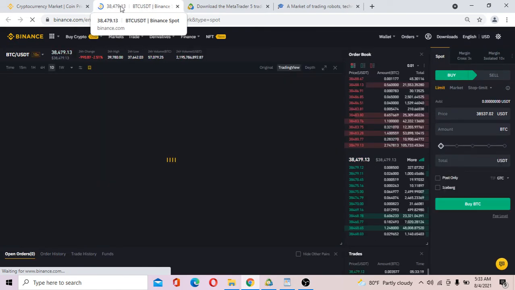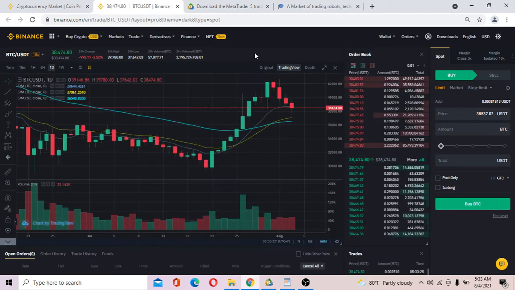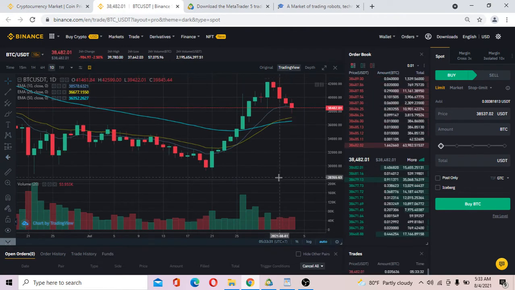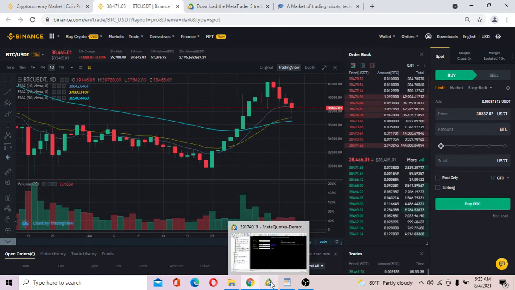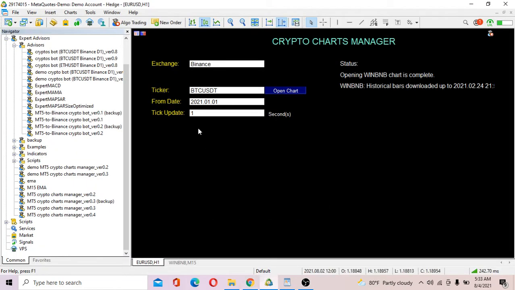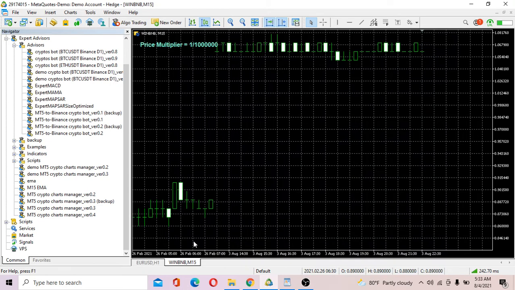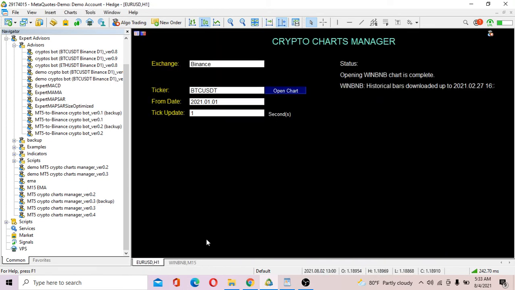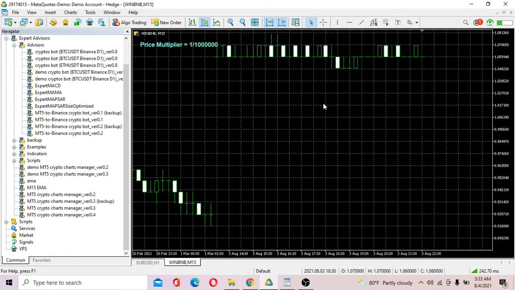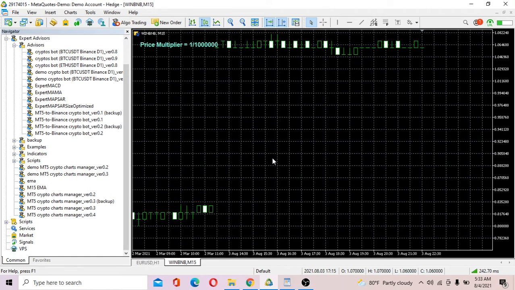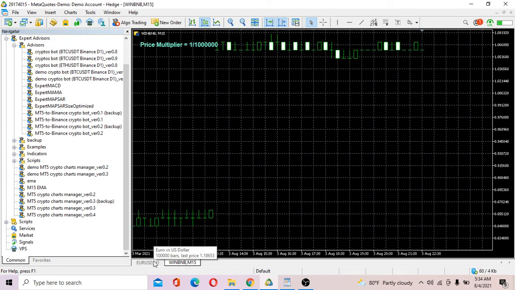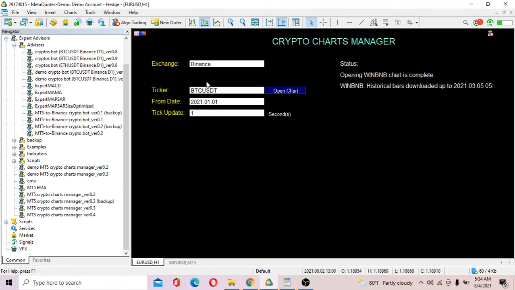So essentially this is the chart from the Binance exchange website itself, and I prefer to look at the charts on TradingView. Now, the reason I said before why I prefer to chart crypto pairs from Binance exchange in MT5 is because later on I'll be able to run robots on MT5 and send orders to Binance exchange for order execution. I'll be showing this in the following videos, but not this one.